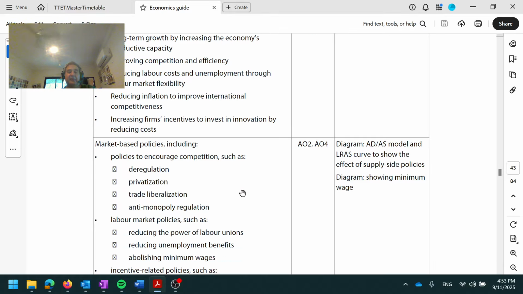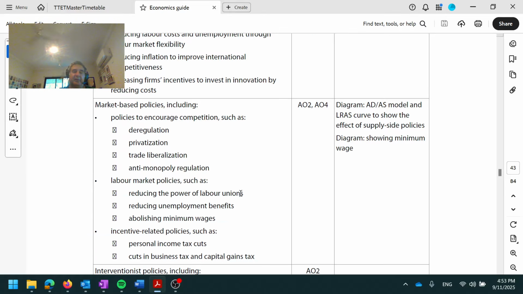Right, that could be market-based. So you can see the market-based ones there: deregulation, privatisation, trade liberalisation, anti-monopoly. But realise these all work, but there will always be a negative, okay? So deregulation, cutting red tape, green tape, might have damage on the environment or equity outcomes for workers. Privatisation, you're possibly going from a public monopoly to a private monopoly who's more likely to rip off consumers, or you're selling a government asset that brings in income every year, you're selling it off for one big hit.